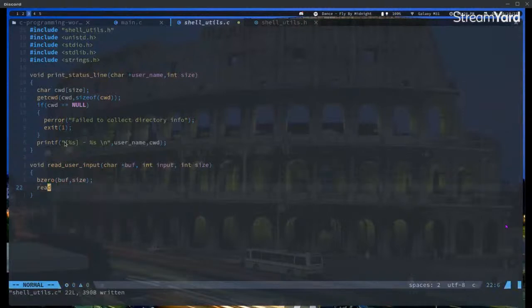And then we use the read function. We read the input from the standard input. So I put the input as the file descriptor, the buffer as the buffer, and of course the size.